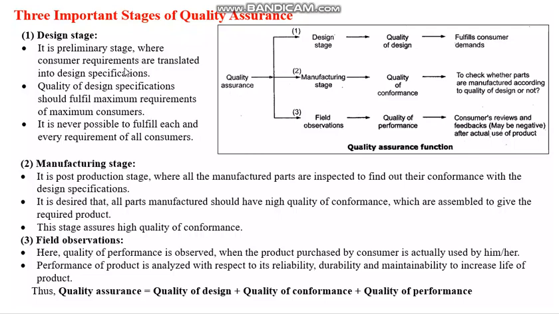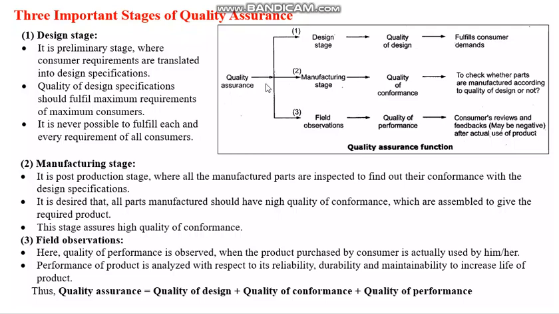The design stage is the preliminary stage where consumer requirements are translated into design specifications. Through the market research, whatever consumer requirements we have gathered should be translated into the specifications of the product. The design department does that. That is the preliminary stage. Then the quality of design specifications should fulfill the maximum requirements of the maximum consumers, because it will not be possible to satisfy each and every person. Okay, so this is at the design stage.